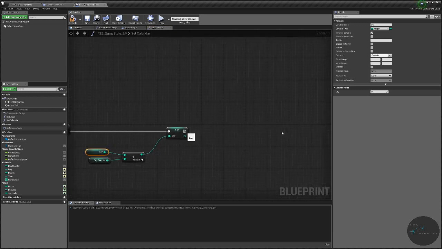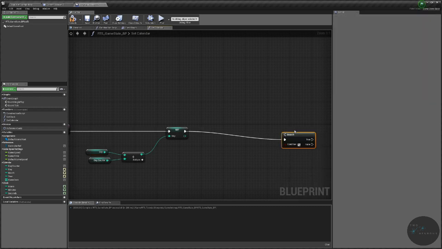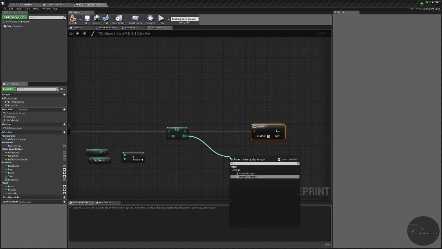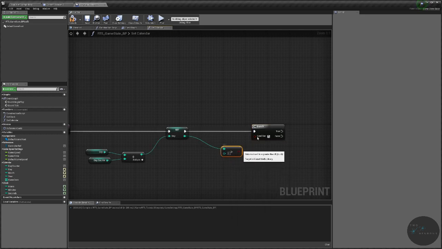Now, from here, we're going to drag off a branch. And this is going to be the little bit more complex part of this section. We have a couple of things we want to do. We want to drag off of here to set up our branch, and we want to do less than. I'm just going to plug the return value to our condition there. And what we want to do is set it to be less than the number of days in the month. Now, fortunately, we don't have to create a table or an enum. Actually, it would be a structure most likely. We don't have to create a structure or our own function that gets the number of days in a month.